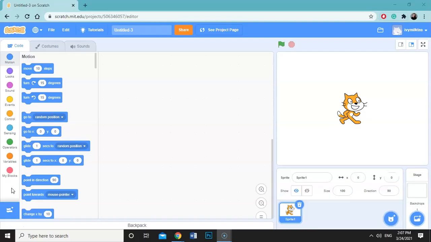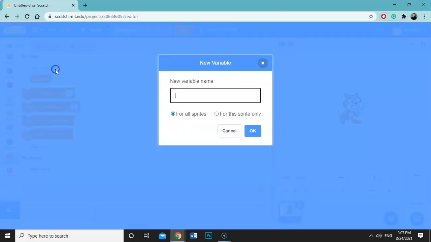In Scratch, you can see all of the Scratch blocks for using variables by clicking on the Data options in the block palette. We're going to create a new variable called example variable. To do that, first create a new variable by clicking on Make a Variable. Next, type example variable. You can leave the other settings alone for now, for all sprites only or for this sprite only, and click OK.